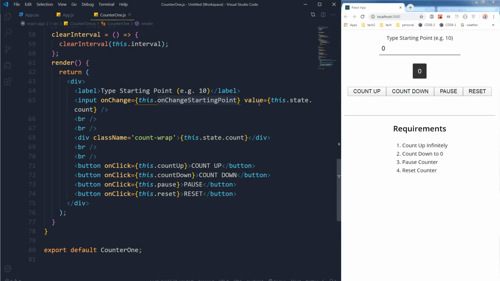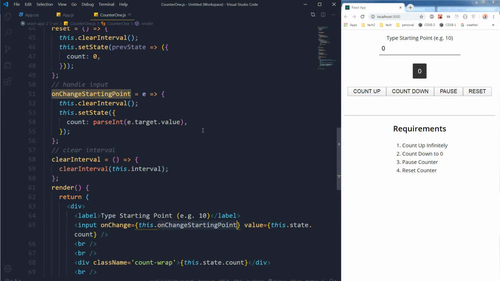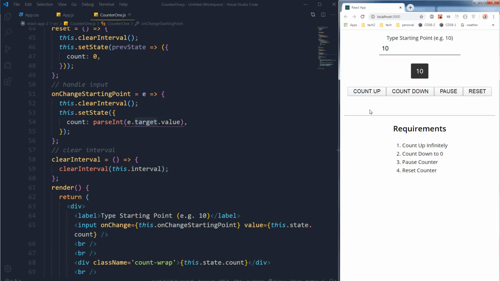Its value is coming from the state, this.state.count. So onChange will change the value in the state, but before that it clears the interval, and then it gets the event and the value of the event. If I type something here, let's say I type 10 and then count up, it will start counting from that point.